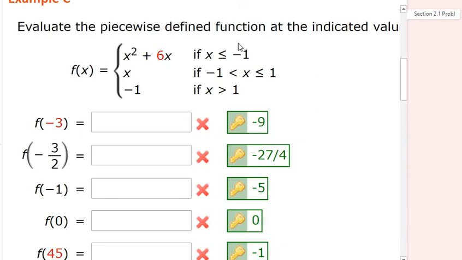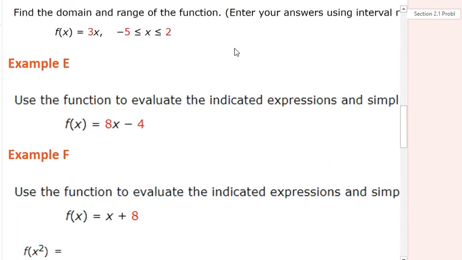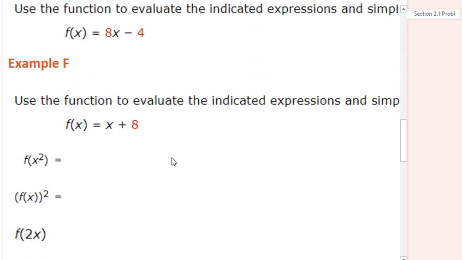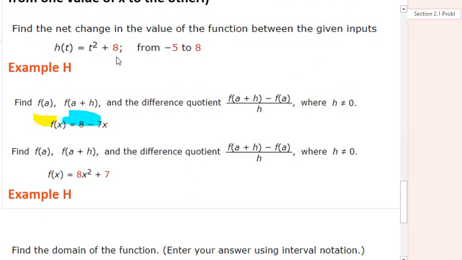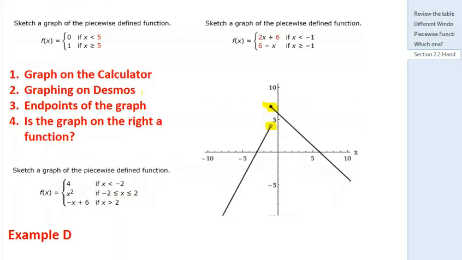Section 2.1, you should be able to graph and or work with piecewise functions. Domain and range, we talked about that a little bit. This stuff, we just practiced that tonight. That's a good one. Now, I can't put everything on there. I know that. The test will be reasonable, and I do give partial credit, but I do ask that you show your work. It's probably reasonable to ask you to graph a piecewise function. You can either use Desmos or your graphing calculator.